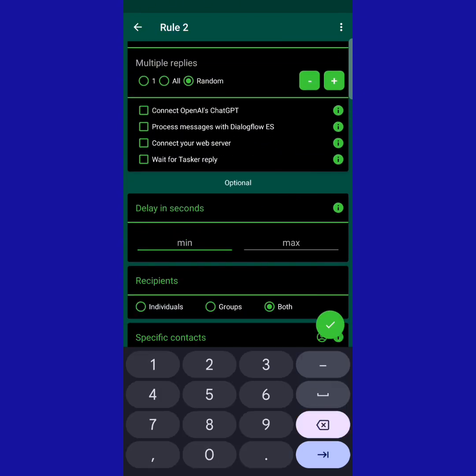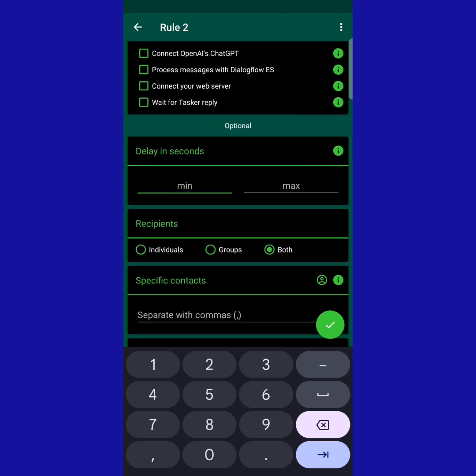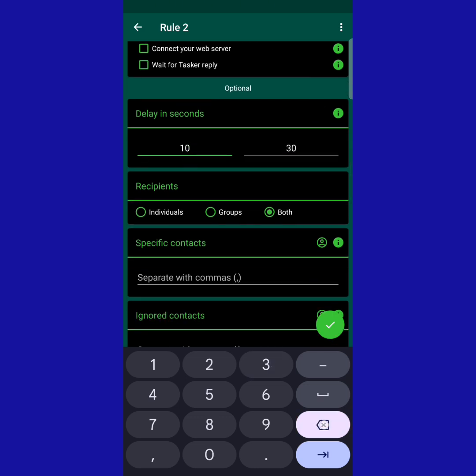This thing that is here, MIN and MAX, it doesn't mean minute or something. It means minimum and maximum. This is the minimum and this is the maximum, you get. So you put like 10 seconds here, then like 30 seconds here. Some people even put more than that. Some people can put like 30 seconds here, then put 60 seconds.